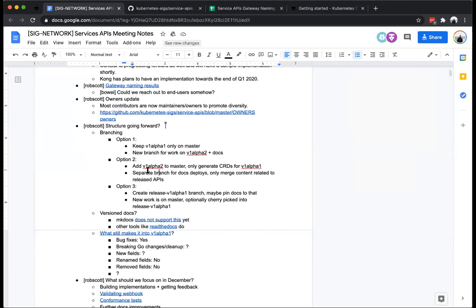So, okay, there's some extra bits of weirdness here, right? I think we want our docs to mirror V1 Alpha 1 until we have V1 Alpha 2 ready. It would be strange, I think, to be updating docs to include things that weren't actually usable for our users. So that means we probably want some kind of separate branch or some kind of separation for V1 Alpha 2 docs that is different from V1 Alpha 1 docs.